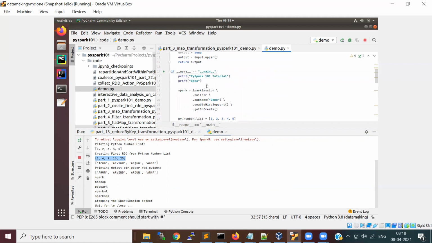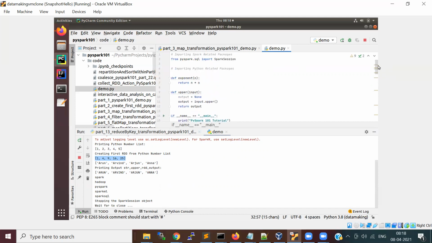Okay, so this one is name equal to main. Generally, when you write a Python program, the Python program itself is a module. There is a module and package concept, which we have probably not discussed. A Python program is itself a module. So if I wrote functions called upper and exponent here, I can use them in another program. So I can go and create one more program called demo one.